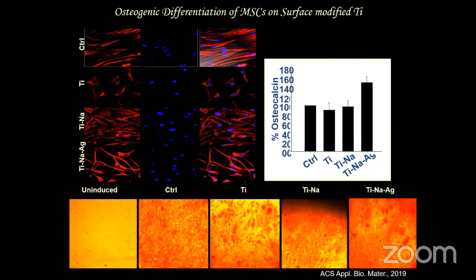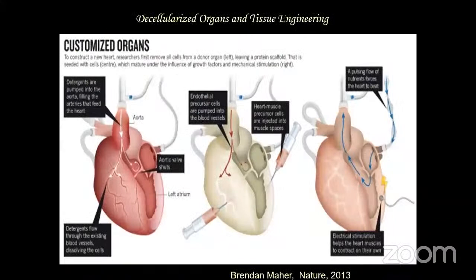Another thing which is very exciting, I'm sure all of you would appreciate: not only having the scaffold material and then incorporating the stem cells and growing those, now people are asking whether we can use customized ones using the decellularized matrix. The meaning of decellularization is that if you are getting rid of all the cells, there will not be any immunological problems. But the scaffold, the skeleton, will remain. Then you inject the cells, like here, you have the heart.